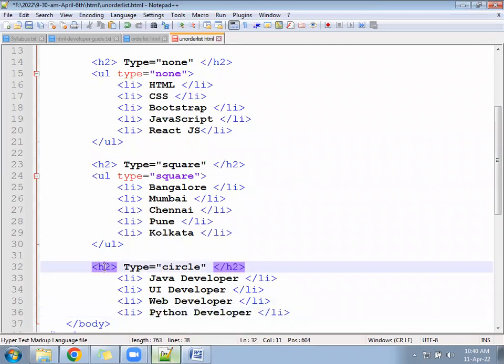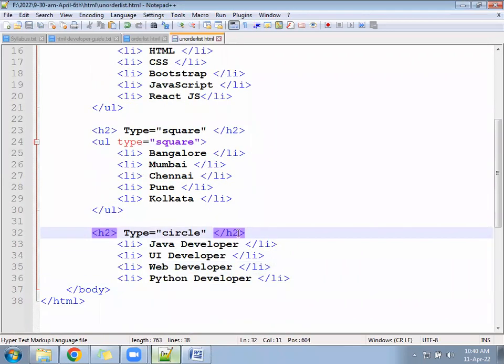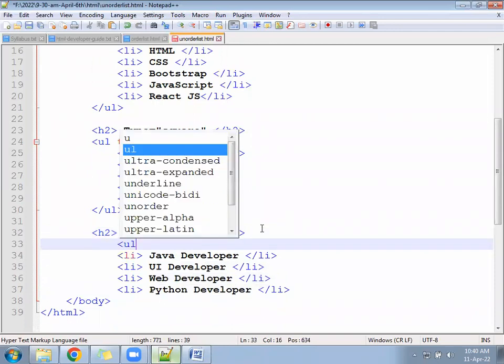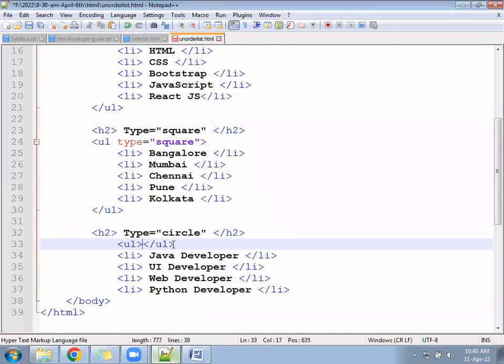Then check. It will give you a square symbol everywhere, but we made a mistake here. We have not started which tag? The UL tag. It must be within the UL.